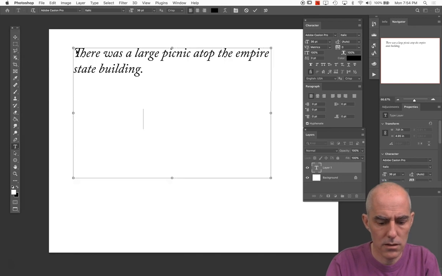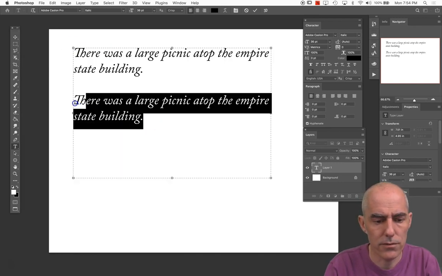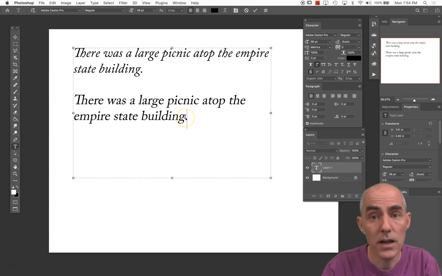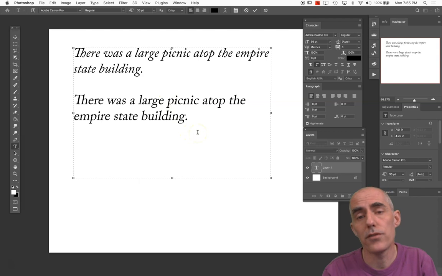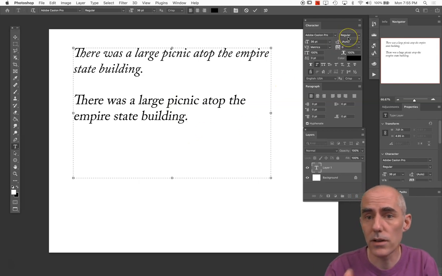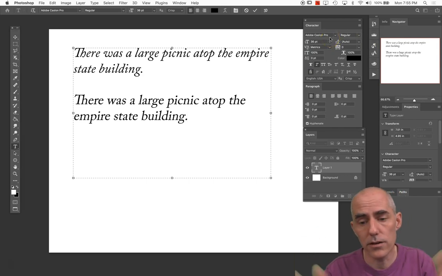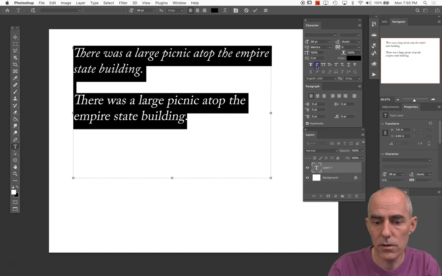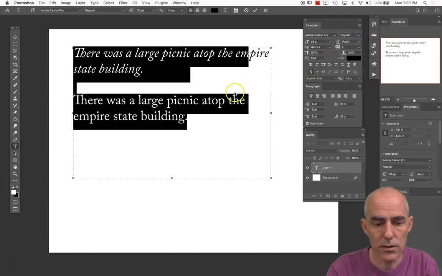Okay, copy that. All right, so here we have this random sentence. One of them, the top one, is in legitimate italic. This one I'm going to put in regular, but click that fake italic thing. And you can see how totally different sort of vibes these two sentences are. So when you have a choice, you probably want to choose the actual real italic. It's been designed by a type designer. If you don't have that, but you want it to look italic, you can still go in and choose fake italic, fake bold, whatever. All right, so let's get back to all of that regular.